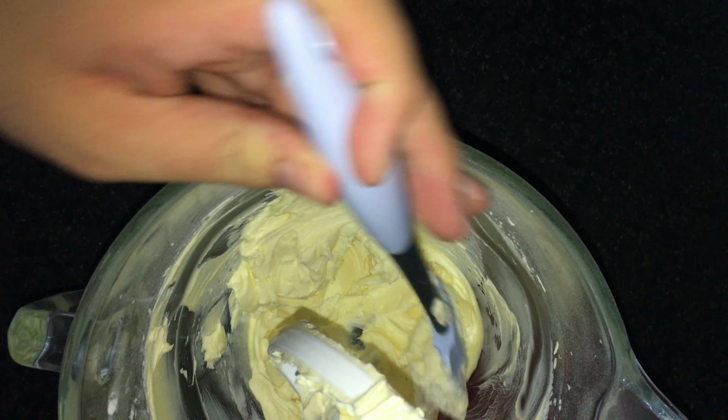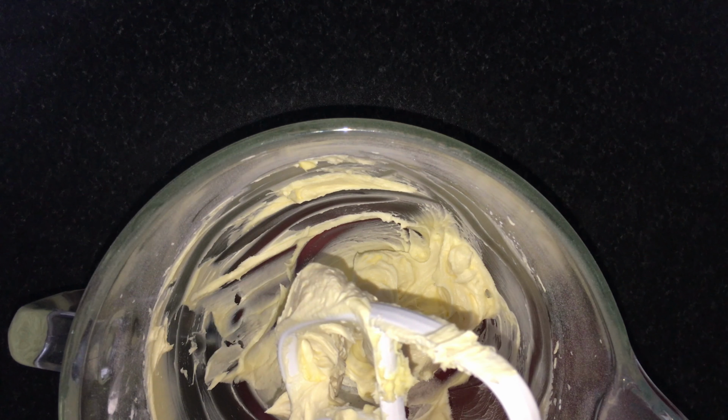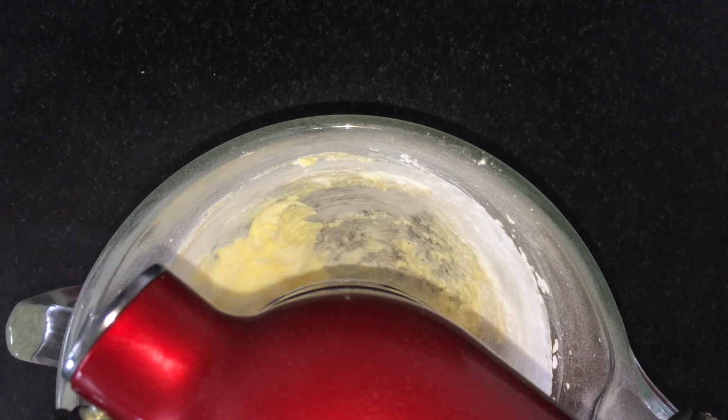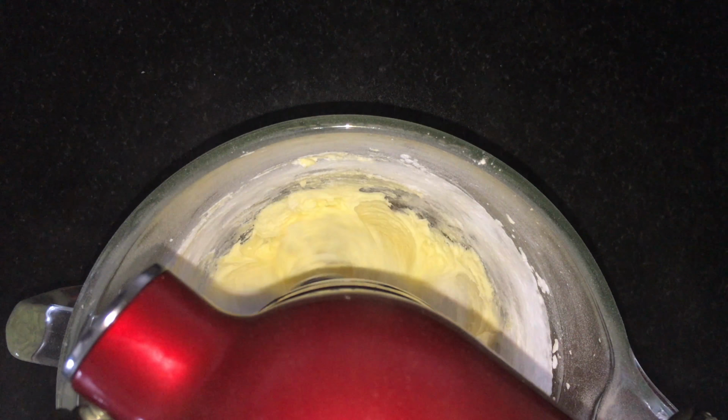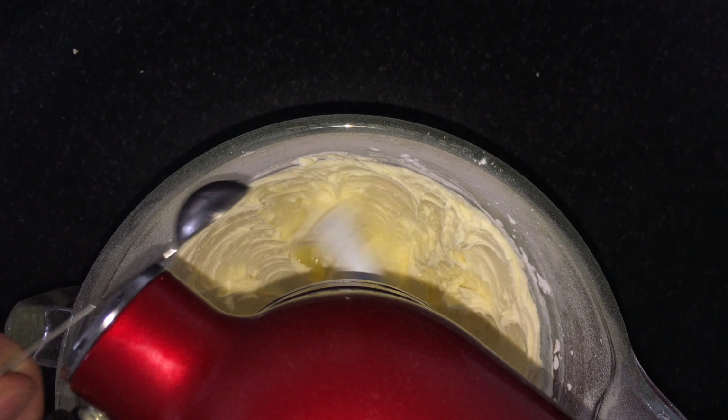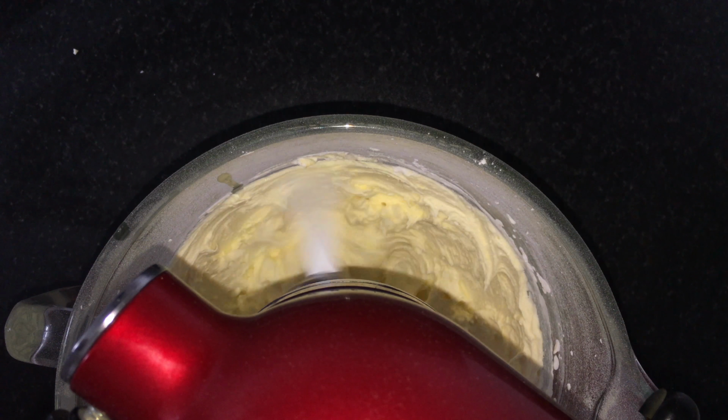So once you've got your lemon simple syrup and your blueberry jam made, you will then want to place some butter into a mixing bowl and beat for around 5 to 7 minutes until lighter and fluffier in consistency and colour, and then scrape it down and add in your icing sugar, and again mix that until very well combined. You'll notice when it's ready it'll become much paler and fluffier in consistency.